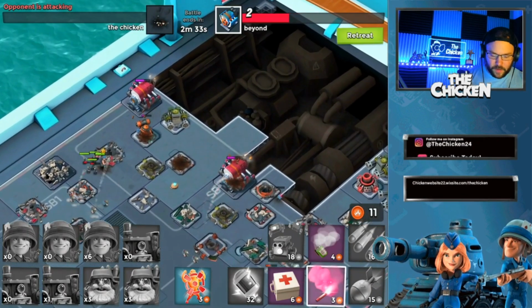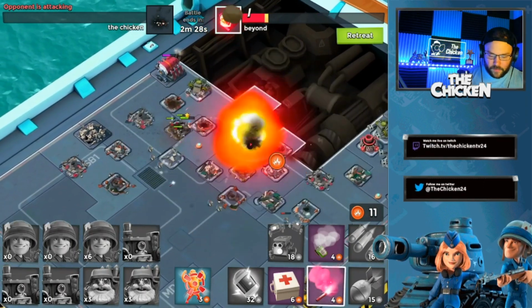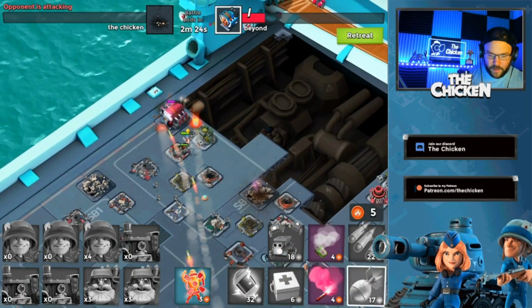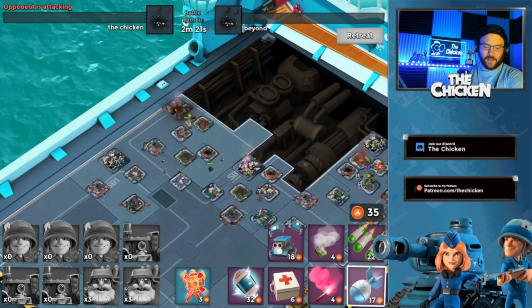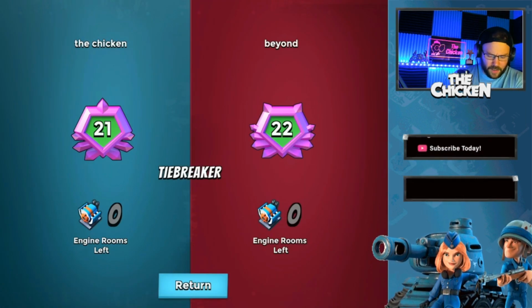Okay, so I'm just going to flare them this way, and then take that down. Now we're going to flare them back over here, and barrage artillery that. And yeah, that's essentially the idea. Do it a little bit faster if you can, and you're going to have some pretty good success around 6 engine rooms, guys. But yeah, it's tough. It's not easy.